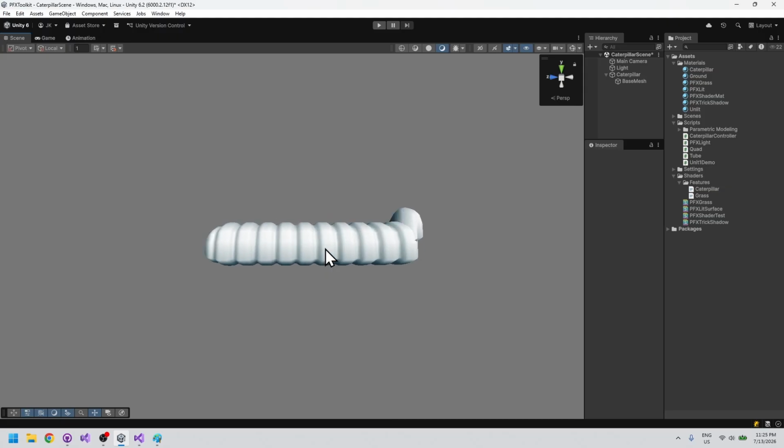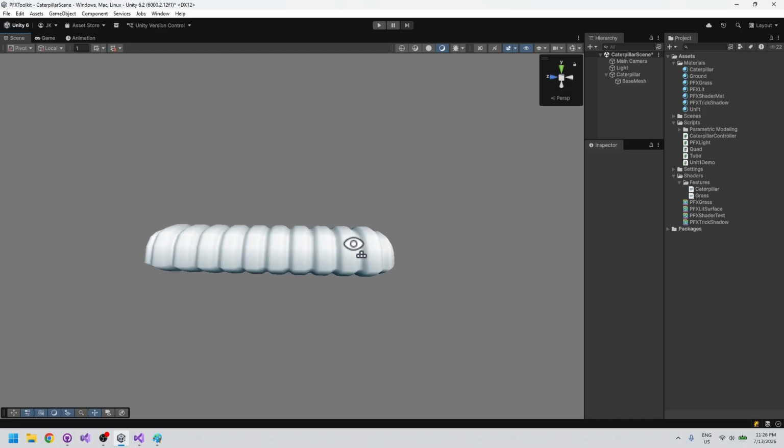And I hope you got something out of this. I think the nesting concept will be especially cool once we get these limbs in. So we'll start modeling those next time. And then I'm really excited to see what they look like when they're animated. So hopefully you're getting excited about this caterpillar project. I know I am, and I'll see you next time.